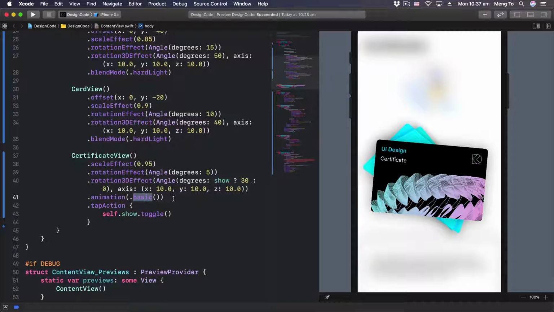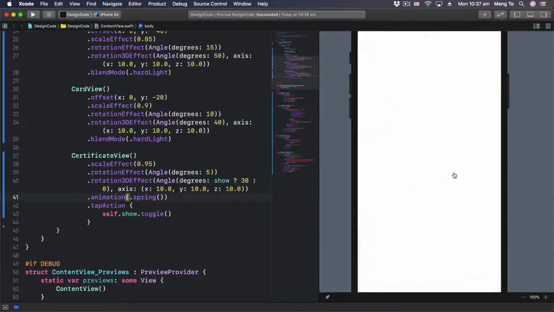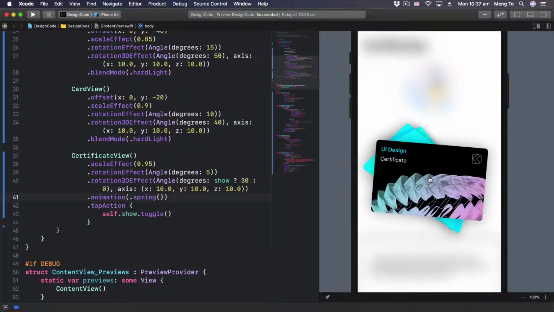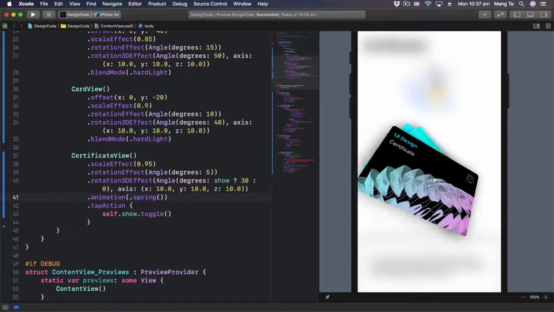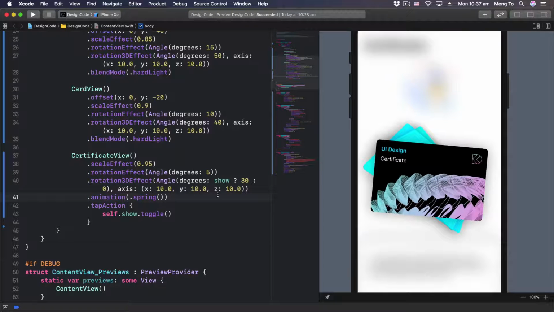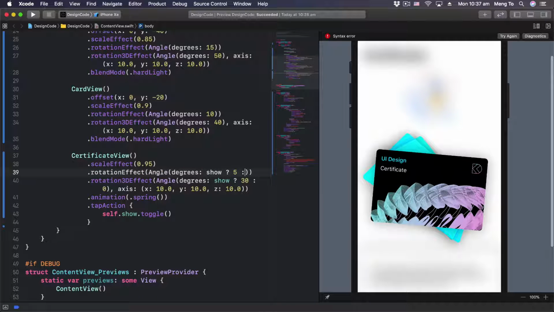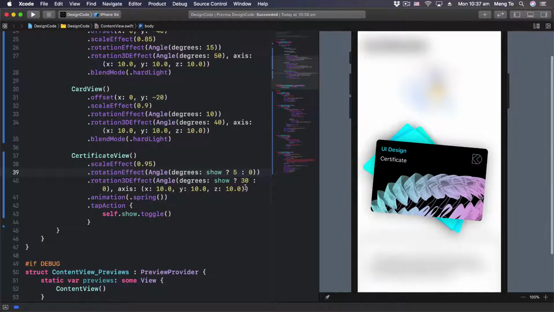Now we can definitely customize this animation. We can use spring, for example. And this is going to bounce a little bit, as you can see. And then we can apply animations using the states elsewhere. So for example, the rotation effect as well. So show question mark, colon 0.